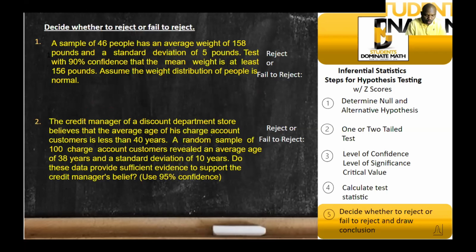All right. Let's decide whether or not we're going to reject or fail to reject our null hypothesis. For this particular problem, our null hypothesis, as I recall, was that the average number of customers was 40. Mu was 40. And our alternative hypothesis here was that mu was less than 40. That's what the salesperson was sort of predicting.